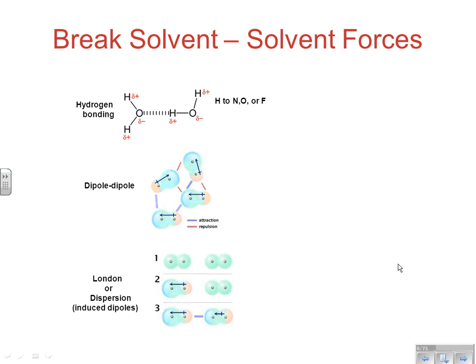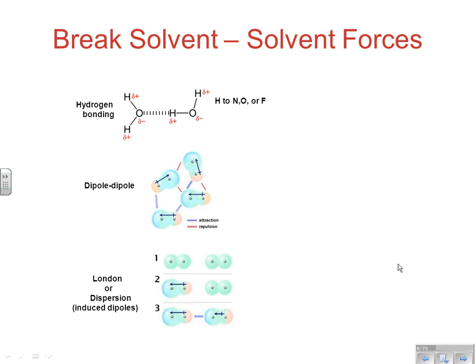Now, what's really happening when we look at these three processes? Well, the first process was breaking the solvent-to-solvent force. So what type of substance is our solvent? Is it water, hydrogen bonding? Would it be a polar substance, that is dipole-dipole attraction, or is it actually a nonpolar substance, something like carbon tetrachloride?